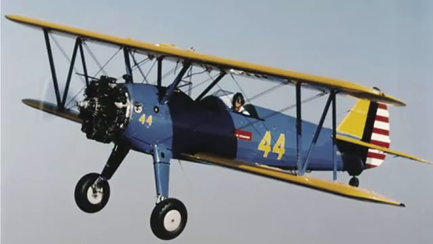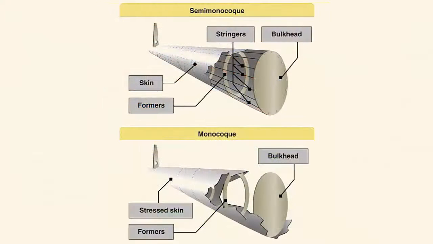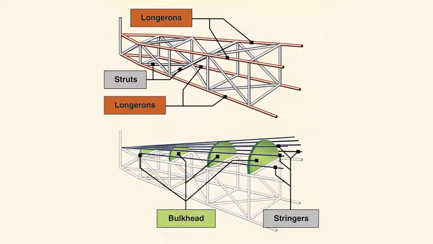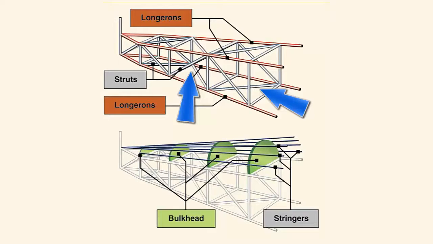The construction of aircraft fuselages has evolved from early wood truss structures to monocoque shell structures to the current semi-monocoque shell structures. The main drawback of a truss structure is its lack of a streamlined shape. In this construction method, lengths of tubing called longerons are welded in place to form a well-braced frame. Vertical and horizontal struts are welded to the longerons and give the structure a square or rectangular shape when viewed from the end.